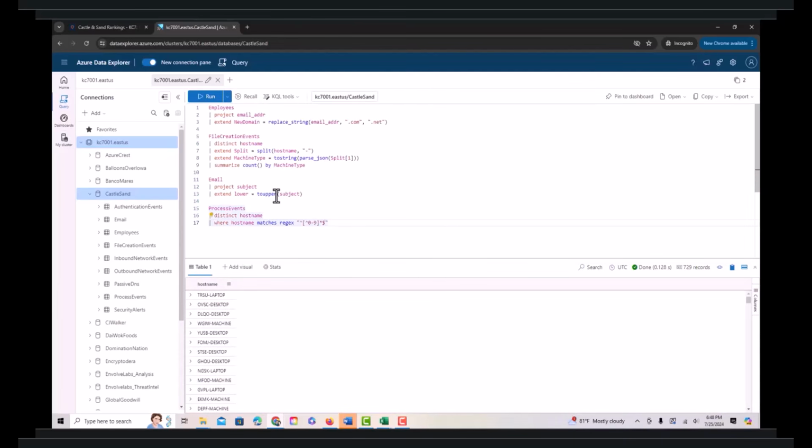Regex is a powerful tool for finding patterns using matches regex, but it can take considerable resources in some use cases. The initial caret symbol indicates the beginning of the line, and the dollar symbol indicates the end of the line. Next, we have brackets, which mean a character class. In this case, the 0 to 9 references numbers.